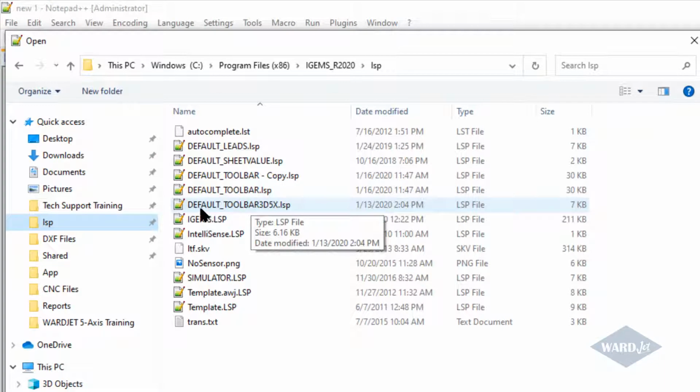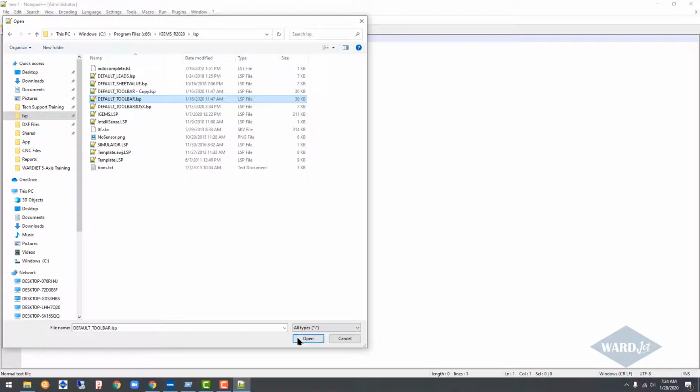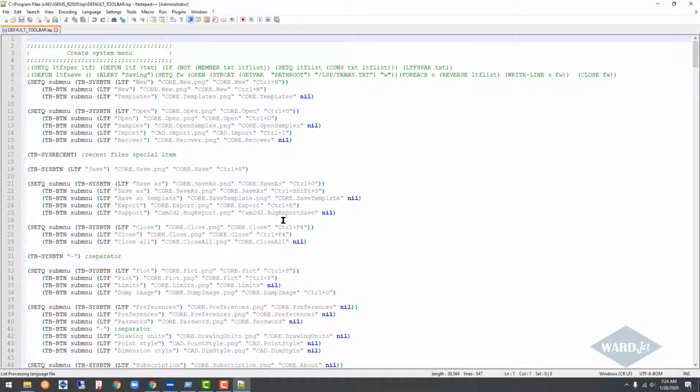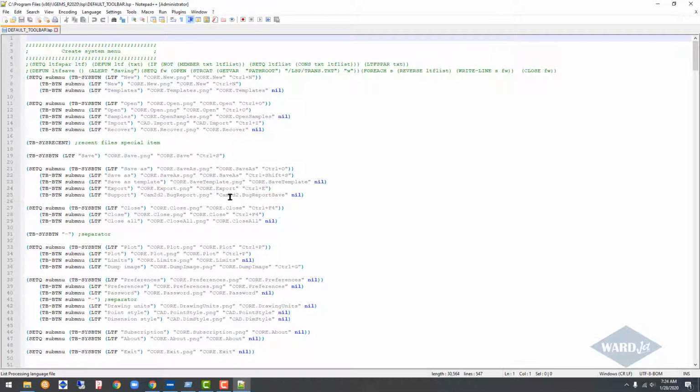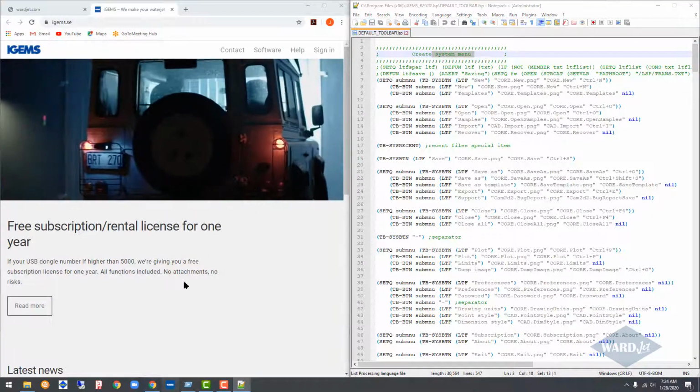There is also a similar file for the 3D 3x or 3D 5x environment in IGEMS. It's the same concept. You can edit through that one there. But we'll be doing the 2D version here. So this is what the file looks like. Fairly straightforward once you've become comfortable with the context of the language here. So basically here, I'll slide this over here so we can see side by side. So this first area here is, and let me restart IGEMS so I get my default toolbar back.